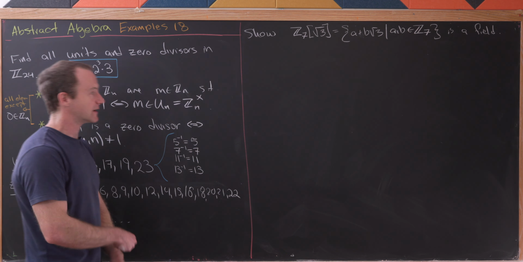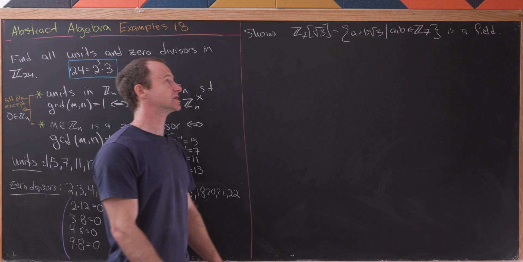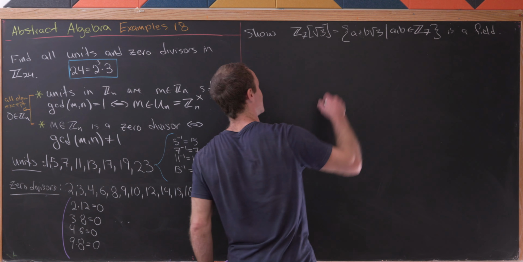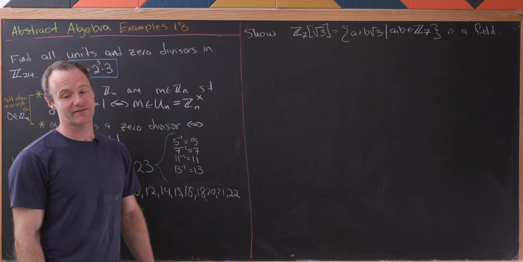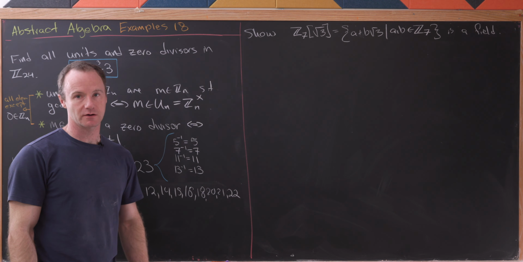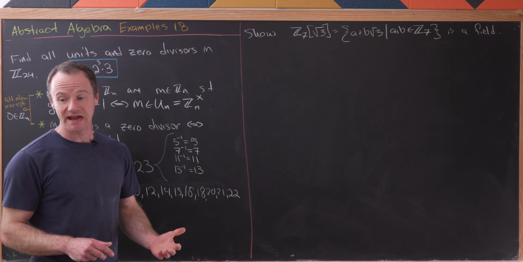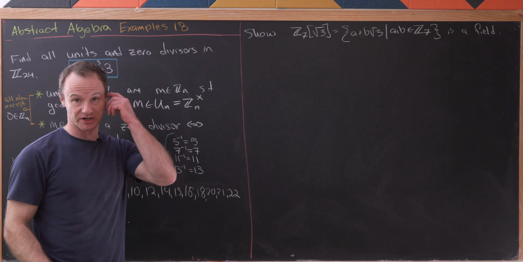Okay, anyway, let's move into this next one where we show that Z7 adjoin the square root of 3 is a field. Let's recall that this is everything of the form a plus b root 3 where a and b come from Z7. So I think there's probably a trick to do this. Well, I know there's a trick if you know something about irreducible polynomials. That being said, I think at this stage, your best bet is just to do it by exhaustion.